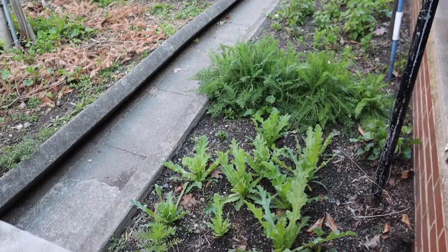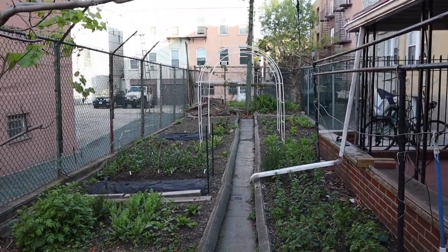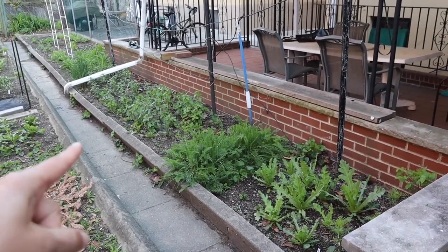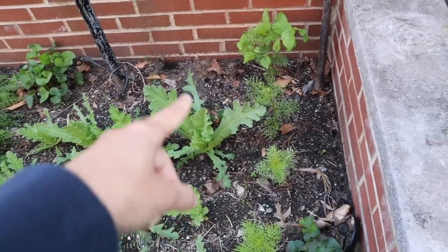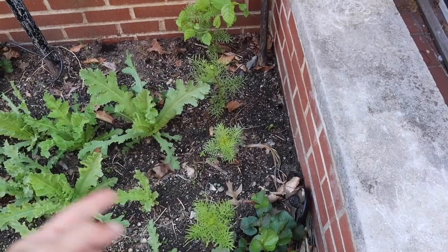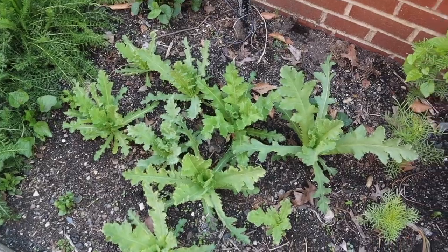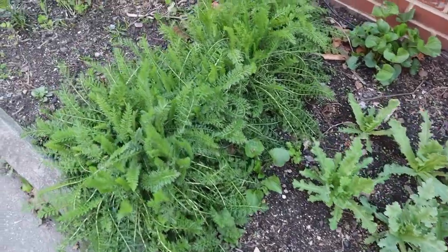It might not be looking as good to you guys, but to me it's looking amazing because it's looking a lot better than it was last year by this time. These over here are all cool season cut flowers. This side of the plot gets shaded in the afternoon, so I'm hoping these will last into mid-summer when I'm planning to cut a lot of the flowers for a wedding upstate. In this corner I have some cosmos — those are the only non-cool-season ones. And here are poppies planted super early — I think I started these seeds in January and transplanted super early. They did nothing for a very long time and now they're just putting a lot of growth.